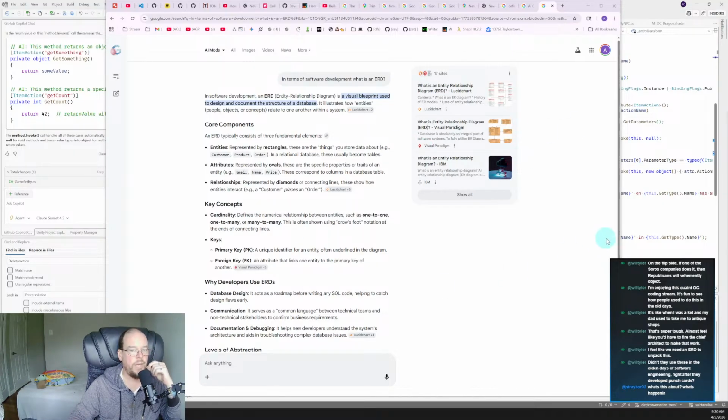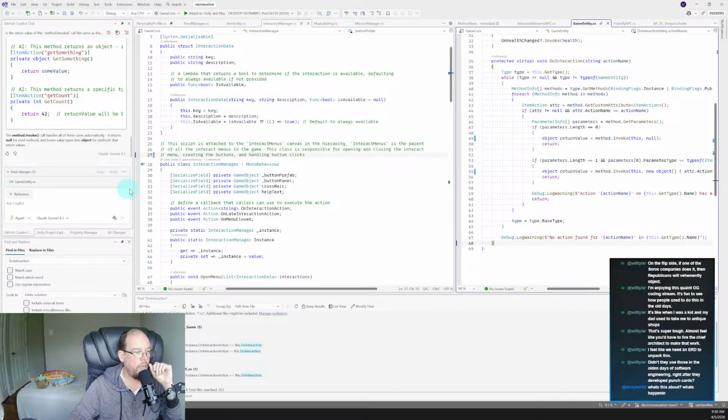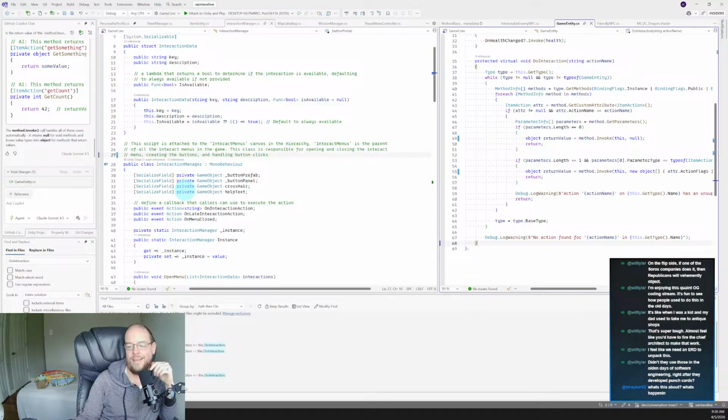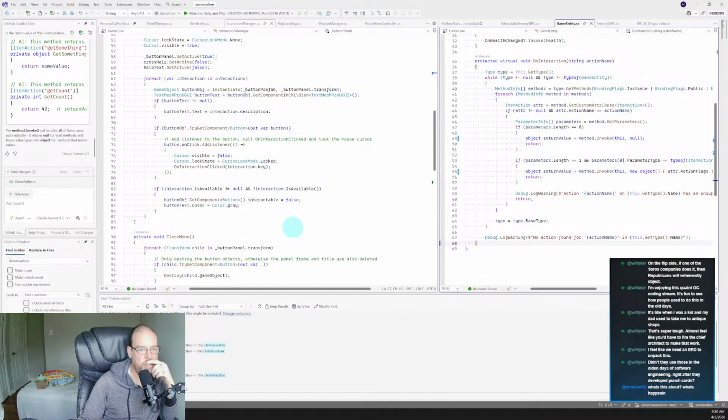Entity relationship diagram. Yeah, I think a bigger one would probably help, but nah. It's not as big as it seems. No, it's not though. I know the pieces that are fitting together.